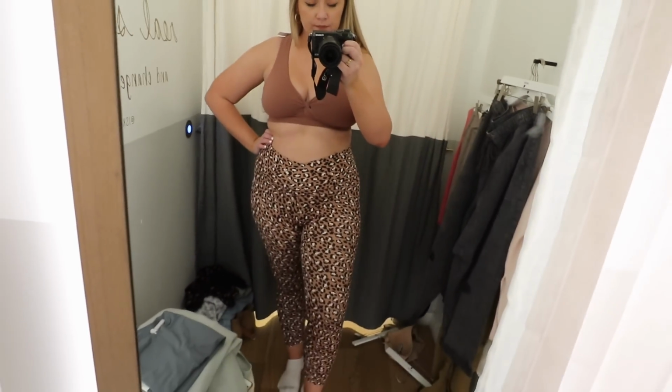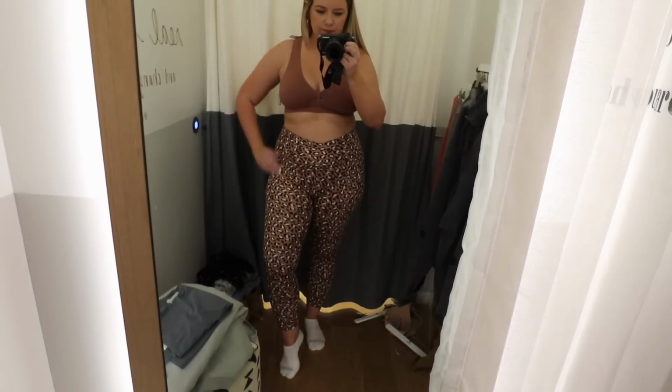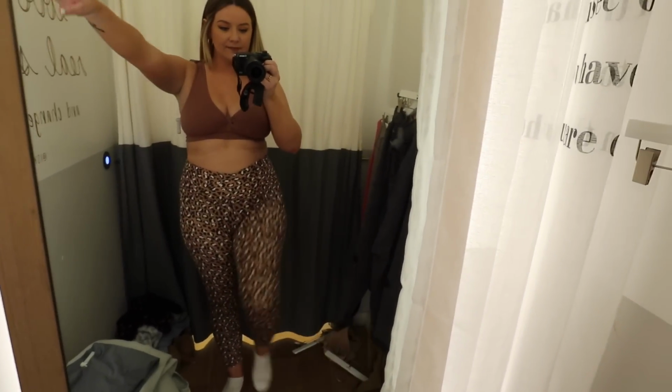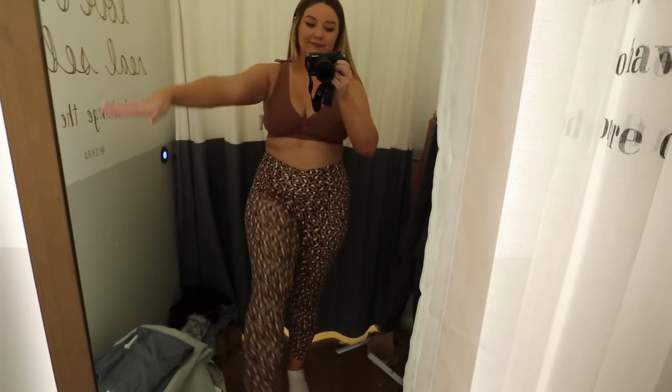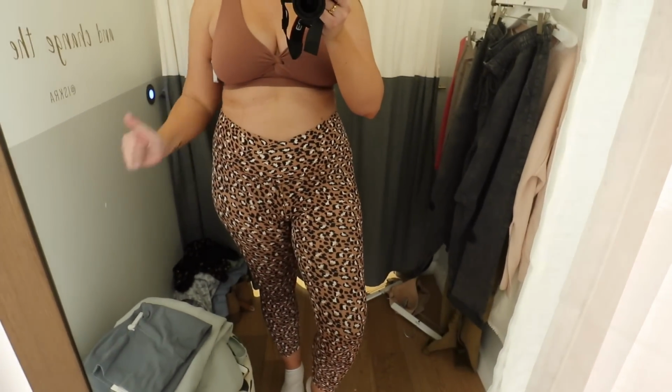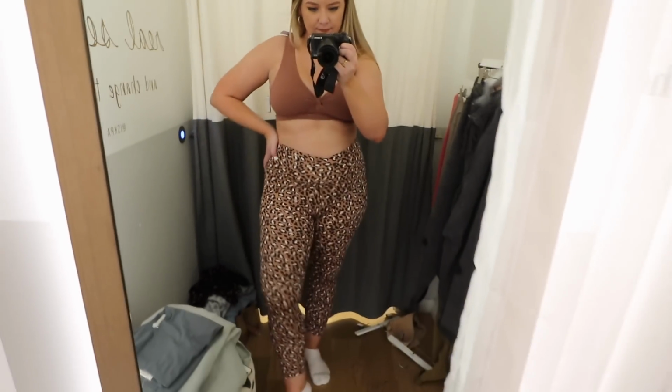The knot is really cute, but it felt to me like t-shirt material. So I don't know, it'd be cute, I guess, lounging around the house or in this demonstration showing how stretchy the leggings are. Like it's good for situations like that. But I was sort of hoping to find a workout outfit. So the leggings are very good. The sports bra, absolutely not my favorite.